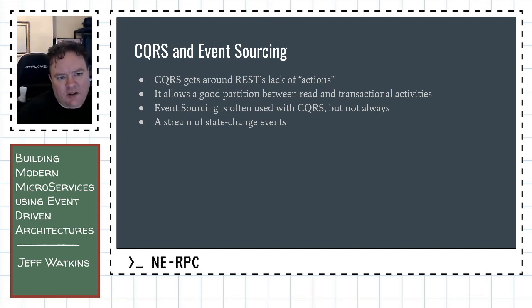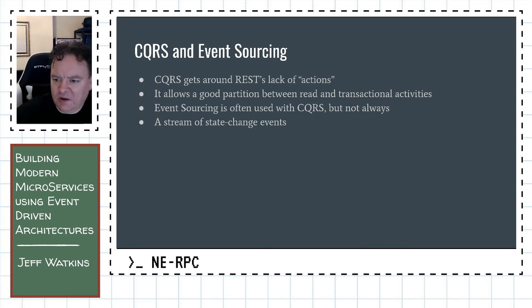Now, CQRS is often used with something called event sourcing, and event sourcing is a really interesting concept that not a lot of people are currently implementing. Basically, instead of thinking of your data as a flat point-in-time thing, you actually keep the list of events that have happened to your data over time. And since saving an event is a single operation, it's inherently atomic. And what you do is, if you need to actually get state, you can replay the events.